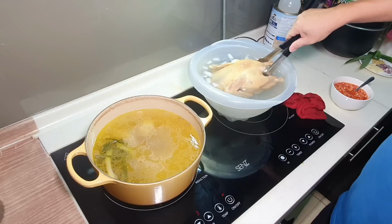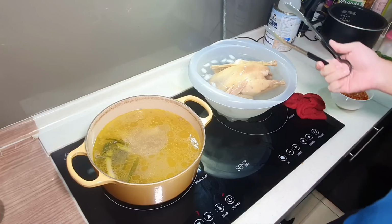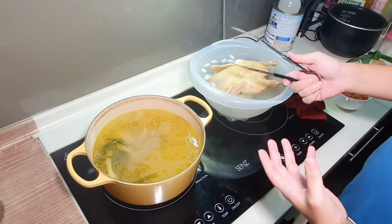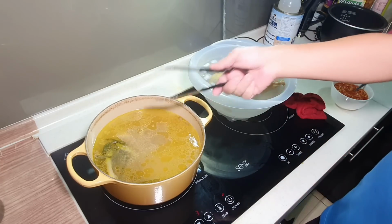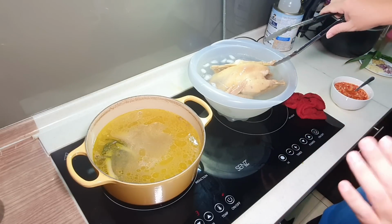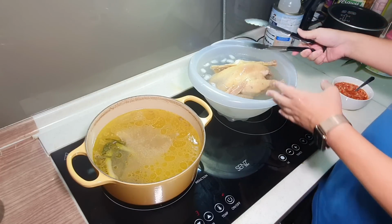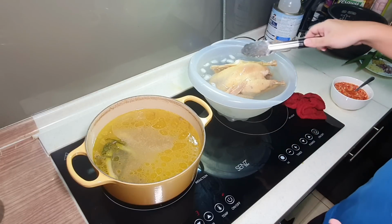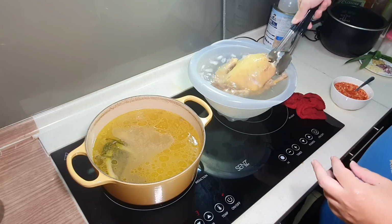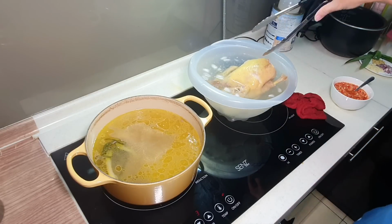People say by doing this you are going to preserve the tenderness of the chicken meat. Actually, the real reason is that the chicken still has some heat retention within itself. The moment you lift it out from the broth, it still continues cooking, and the meat will get harder and harder. This is why we need to put it into icy water to get rid of the heat retention, so it will not continue cooking anymore. This is how it helps to preserve the chicken tenderness.